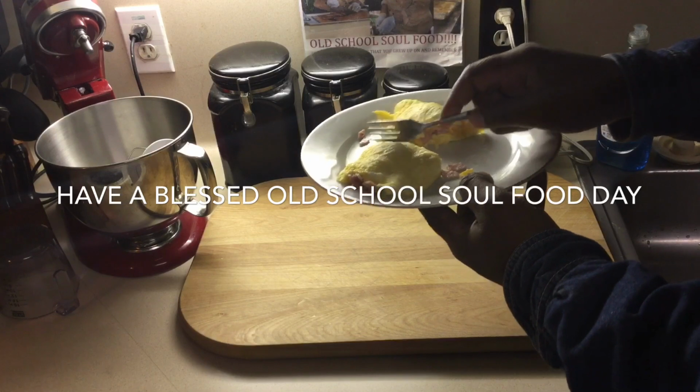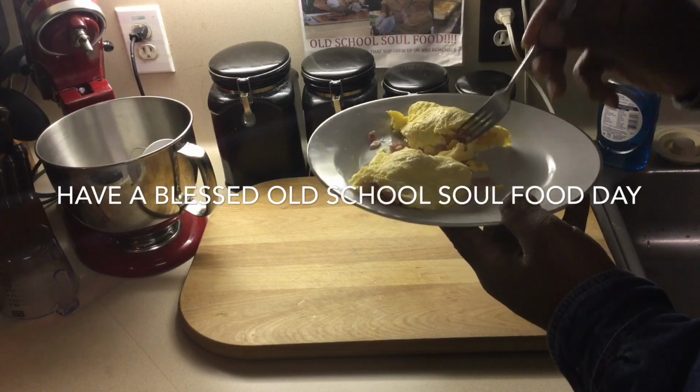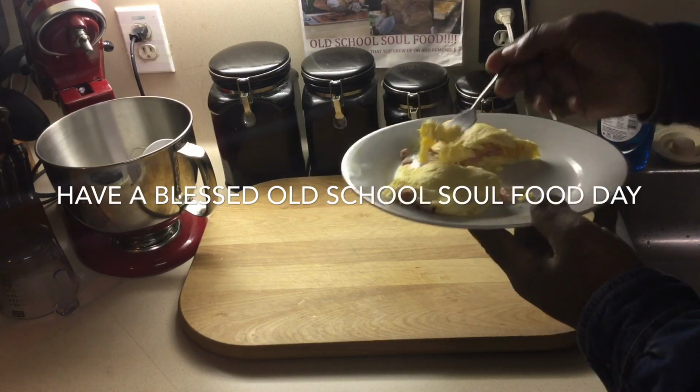So anyway, again, try this recipe like I said before. Very simple way to cook omelets.